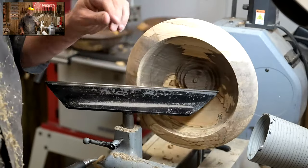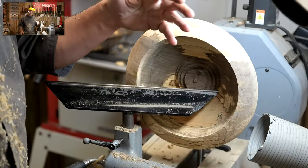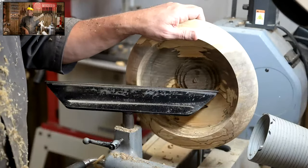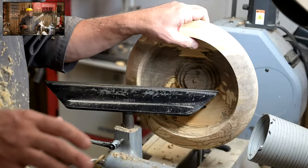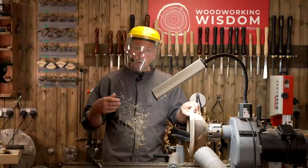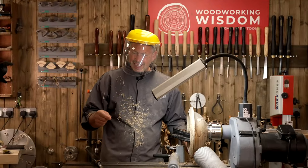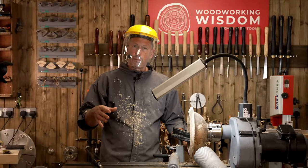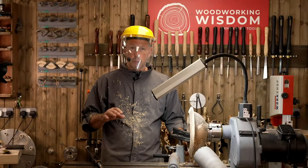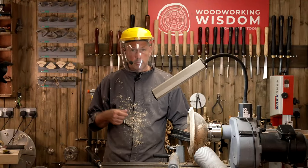Just turn it off. I mean, if you're thinking the friction drive, maybe, then I would get rid of that wax before you start turning, because obviously that's going to stop the friction. But apart from that, don't worry about it. Just turn it away. I get where you think, well, with the shavings, but most of the time it's paraffin wax that's used, so not toxic wax. So I wouldn't worry about it too much. Be careful of the wax on the floor. That can create slip hazards, especially if you're in a school or a workshop with several people. Just be aware to clean those shavings out of the way before they get too slippery. But apart from that, don't worry about it. Just turn right through it.